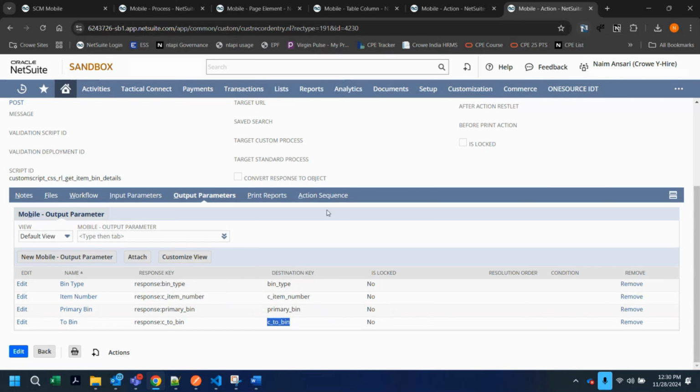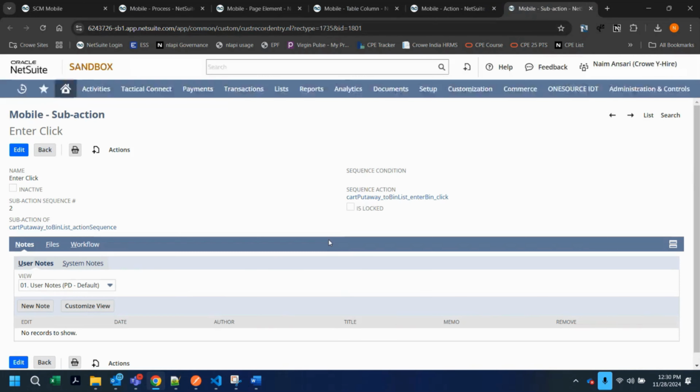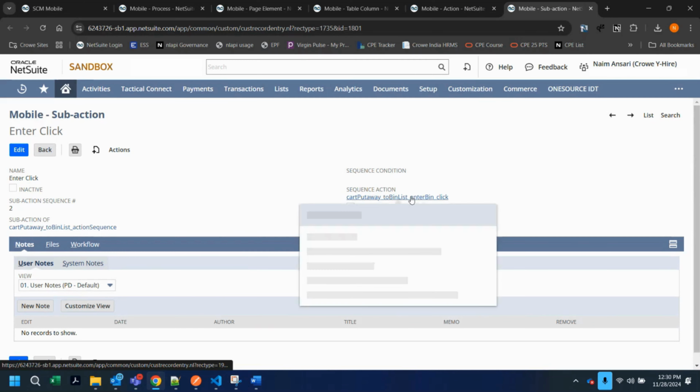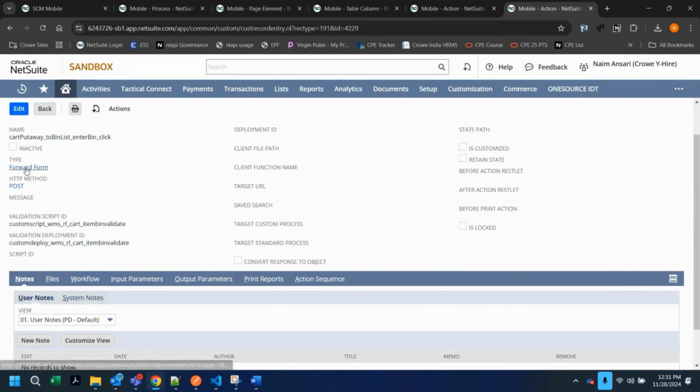Okay, so this is the first part, and let's open the second part and see what the second part did. For the subsequence of the second part, I check the sequence section on this subsequence. It is basically just doing a form forward type.